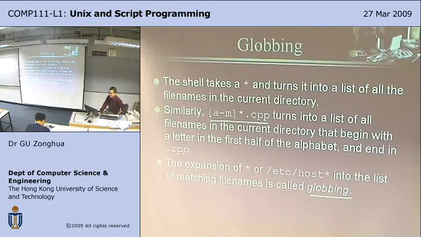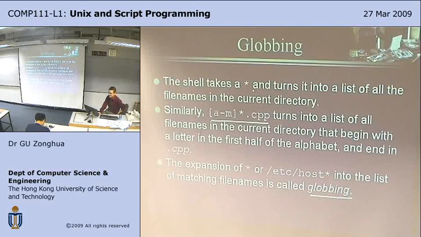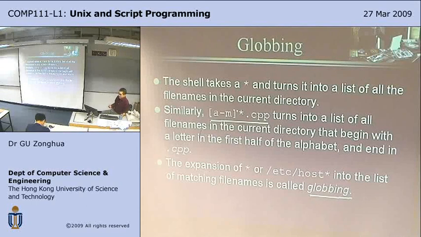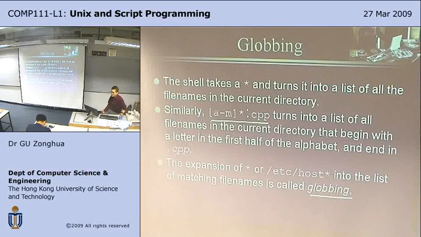So a single star matches all the file names in the current directory. If you say A star, it means any file that starts with A. And if you say [A-M] star, it means any file that starts with any letter in the range from A to M. Notice that it's not a regular expression. Star in a regular expression means the character repeated zero or more times. But this is globbing.